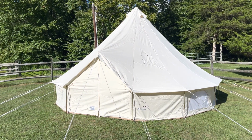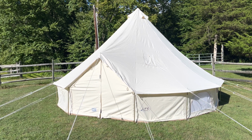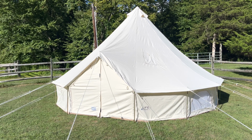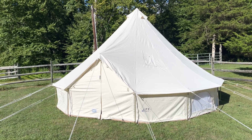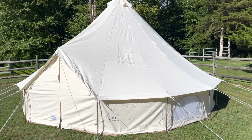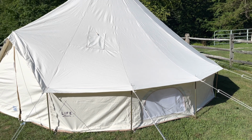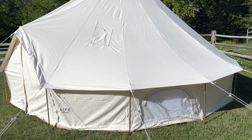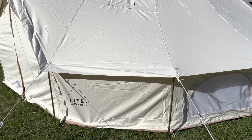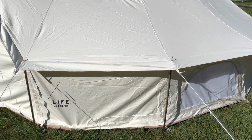And there we have it, the Timberline Exchange 19.5 foot bell tent. From my angle, the sun is behind me and just blaring directly on the tent right now, really highlighting all of the features. I'm sure we'll be catching plenty of shadows as we walk around and take a look at this. But coming in here, let's just focus in on the wall posts, so you can see how they work.